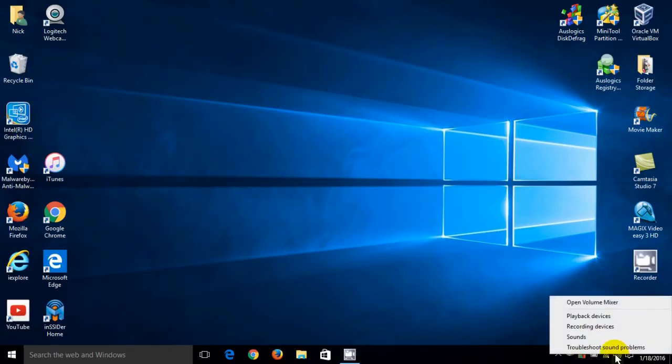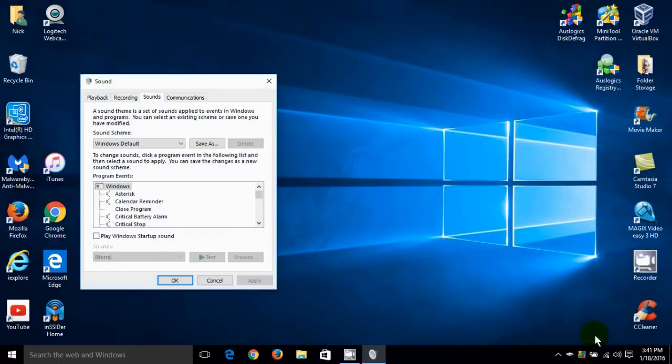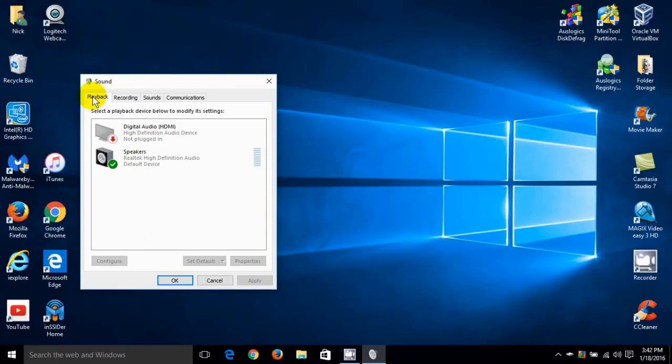Okay, at any rate, there's another way to adjust things. Let's close that out and go back to the volume icon down here, and this time we're just going to open up sounds. Again, that opens up the same sounds window that we opened up in the control panel. If we click on playback, we can see that my speakers is by default playing the sound for playback.